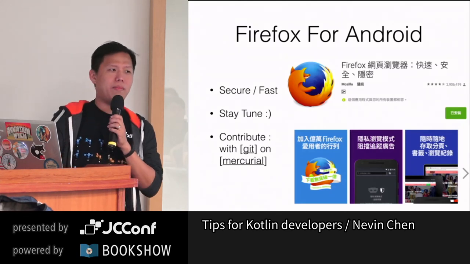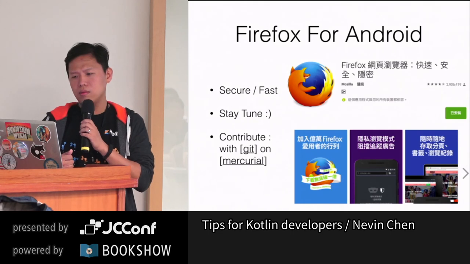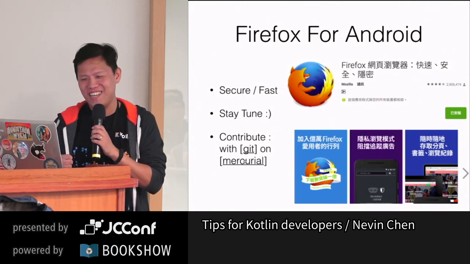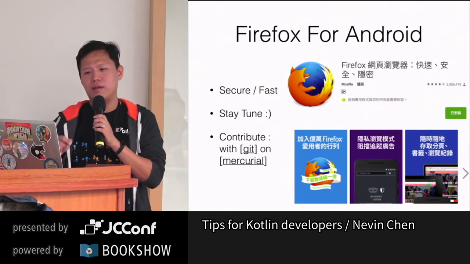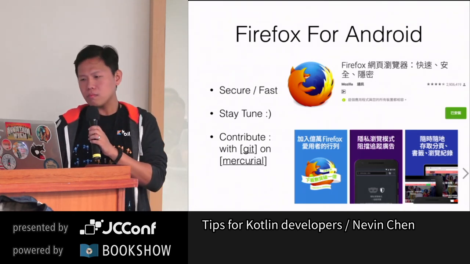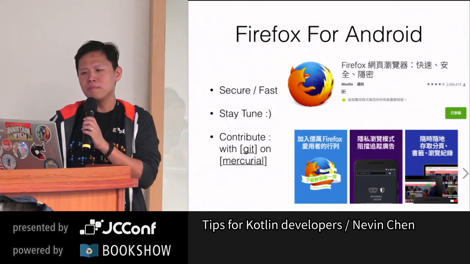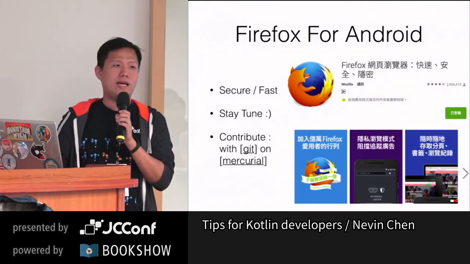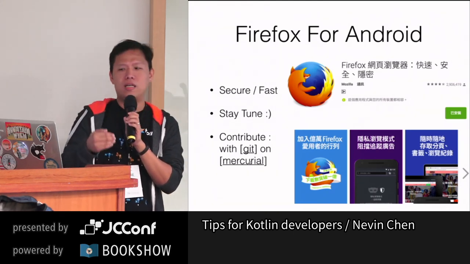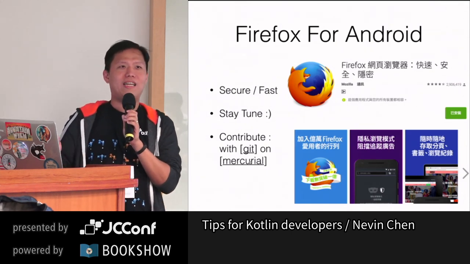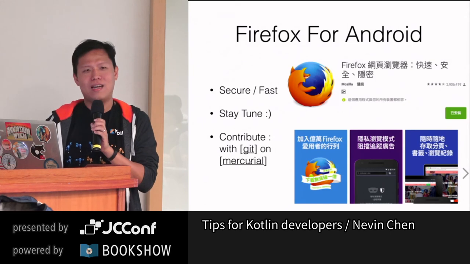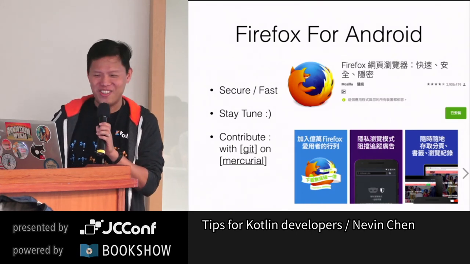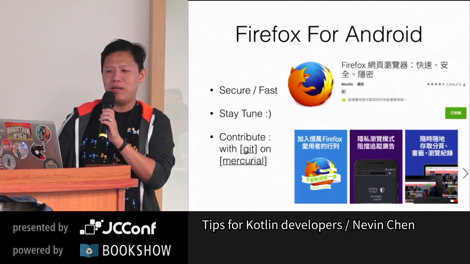Another thing is Firefox for Android. This is the app that I'm working on. We have like 70 million downloads, something. This is for security. And we're going to have Kotlin in the near future, I hope. And we use Mercurial, but there's a method you can use Git to contribute to it as well. It's Gecko based, so the render engine is Gecko, it's not WebView. And we deeply care about each person's security, so everybody's bookmarks and reader histories, we cannot access. Even if it's on our server, it's encrypted. Only the client side can decrypt that information. So we cannot do big data on your bookmarks and histories. That's how strict it is to do anything in Mozilla, because everything needs a privacy review, security review, a lot of reviews. So you can make sure your data is safe with us.